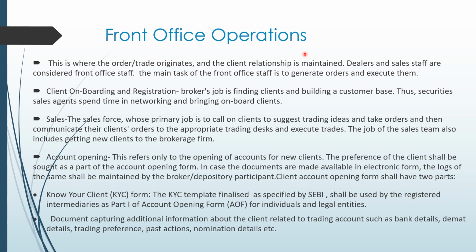Front office operations. This is where the trade originates and the client relationship is maintained. Dealers and sales staff are considered front office staff. The main task of the front office is to generate orders and execute them. The front office operations also consist of client onboarding and registration, sales, and account opening. So basically, client onboarding means building a customer base. They have security sales agents and they spend time in networking and bringing on board clients.